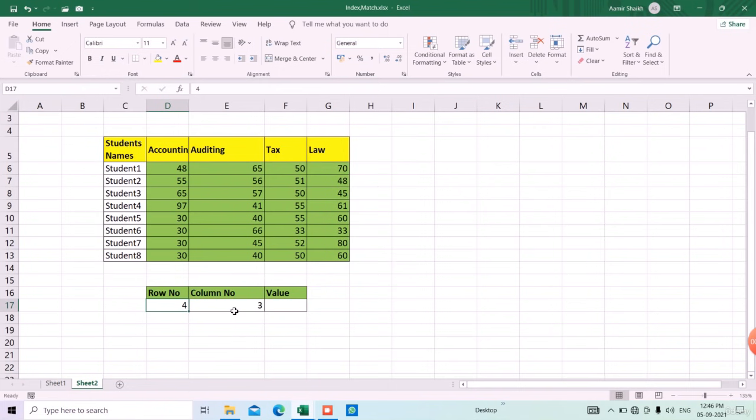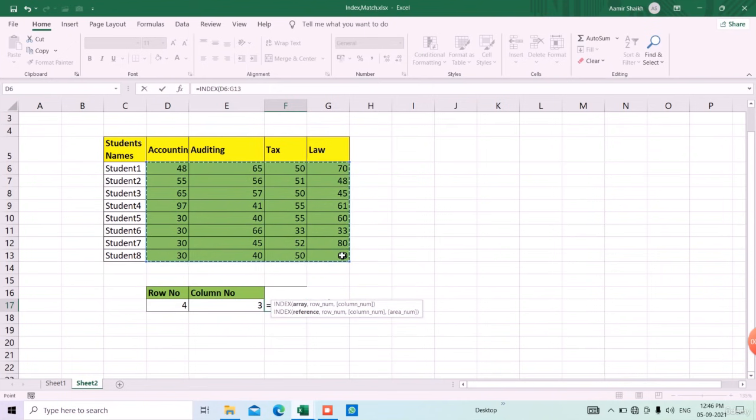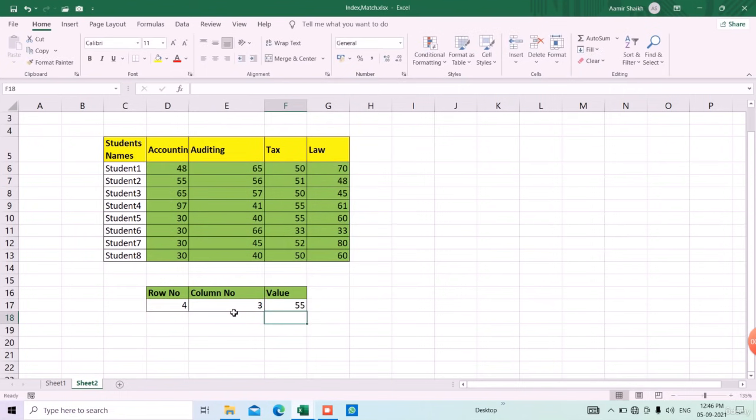Suppose I have the column and row number, and I want to use INDEX. So how do I do that? So INDEX, this is the table array that I have, comma, it's asking for a row number. So the row number will be here and the column number is here. Now see, on the first row, first column, what is the number? This is the first row on this colored one, 48, and the first column. Suppose first row, second column, so I should write 2 here, so that is 65, right?